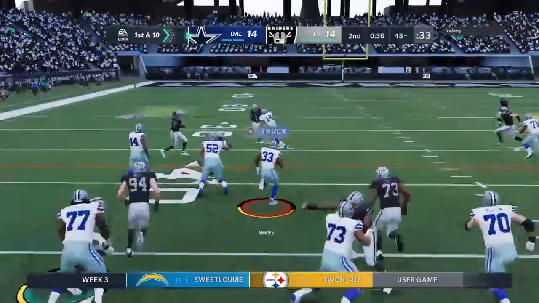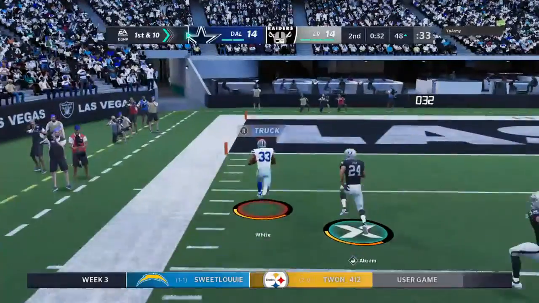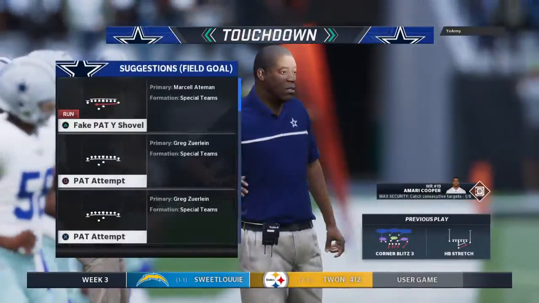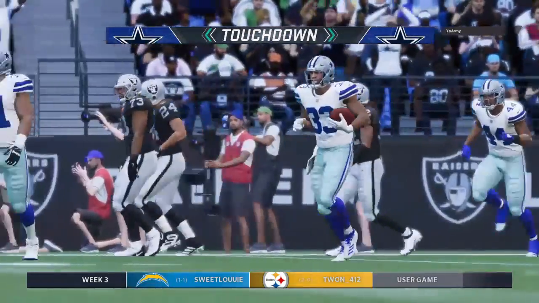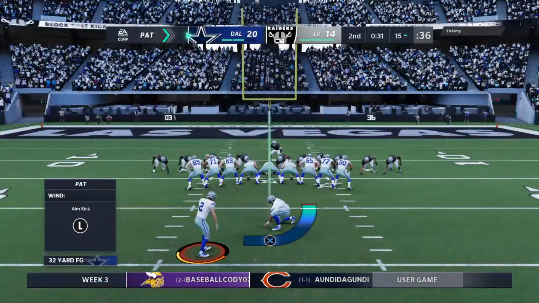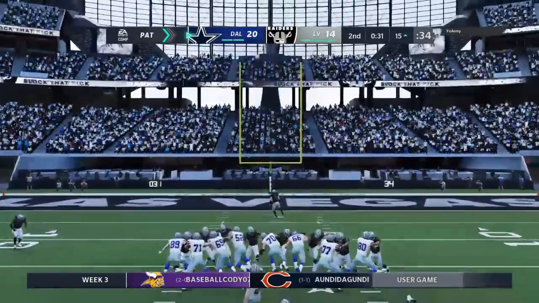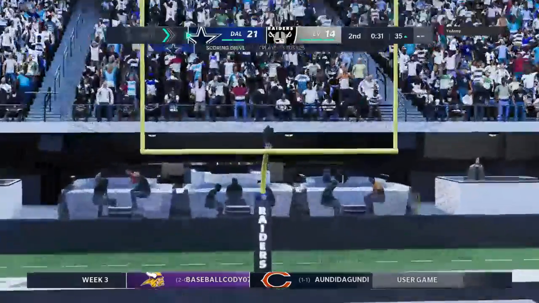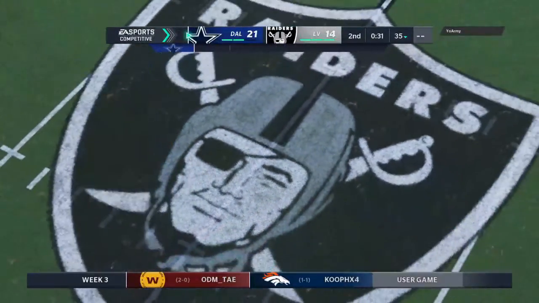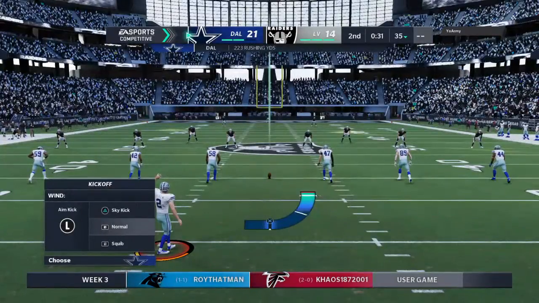Running game working. They'll stick with it on first down. Oh, he's free going down the left side. It's a foot race. Touchdown, Cowboys. A big play there. On his way to a monster game. 3 first-half touchdowns. And the Cowboys have broken the tie. It's up and good, and that'll make the score 21-14. Cowboys 21. Raiders 14.